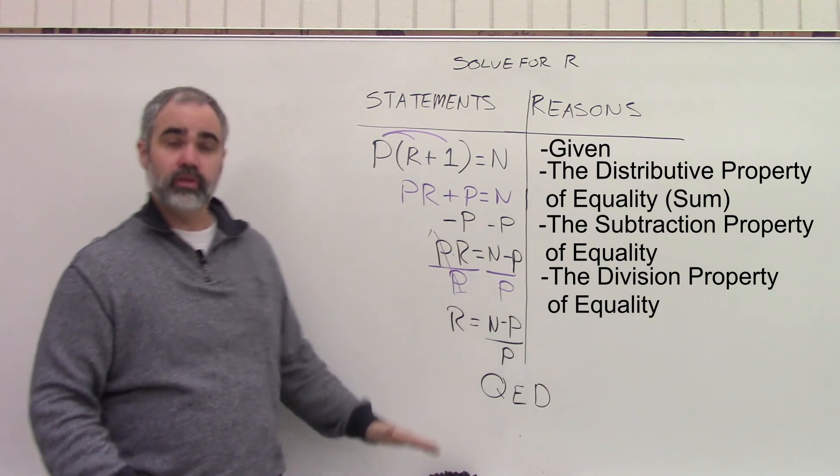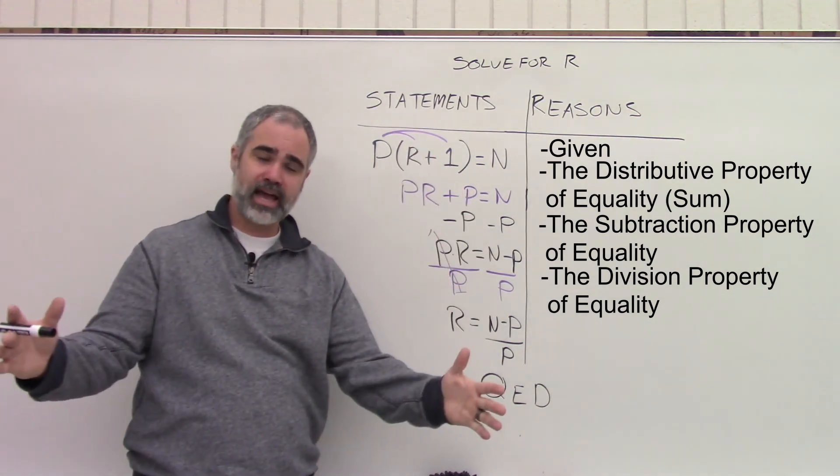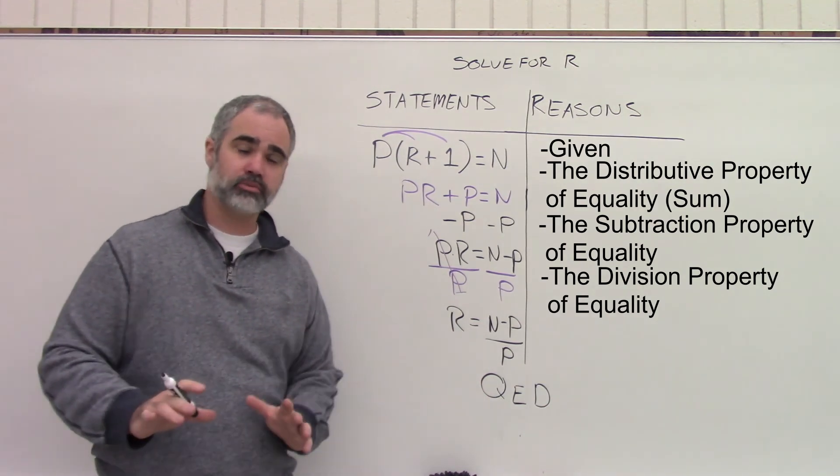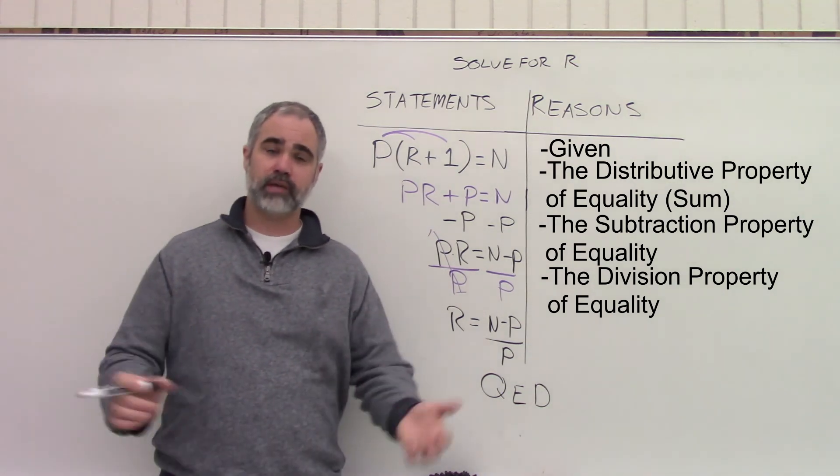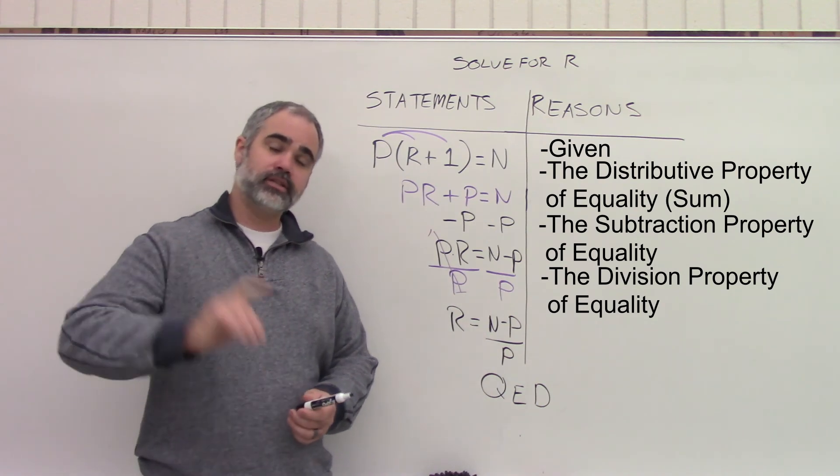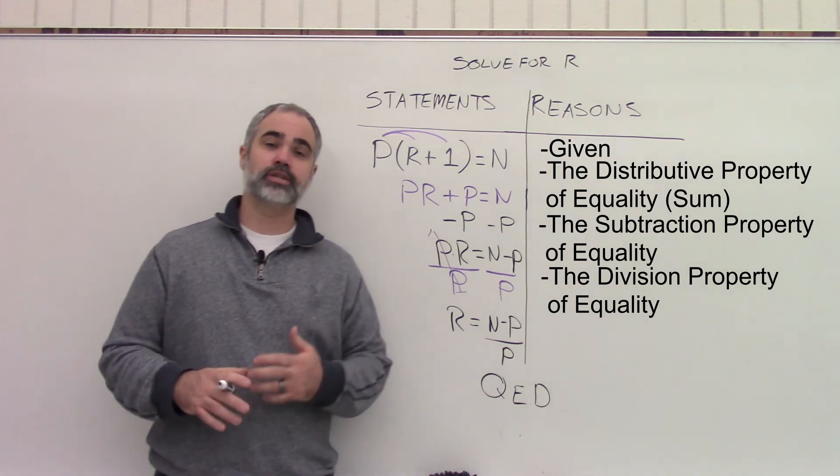If you remember those few properties, and they all are under the umbrella of the golden rule of math. So hopefully it should be really easy to memorize. You're going to be able to handle any algebraic proof that your teacher can throw at you. The ones that I've shown here are a pretty good example of what you should expect to see. Stay tuned next time. We're going to start talking about some different kinds of proofs that are not algebraic. They are geometric.